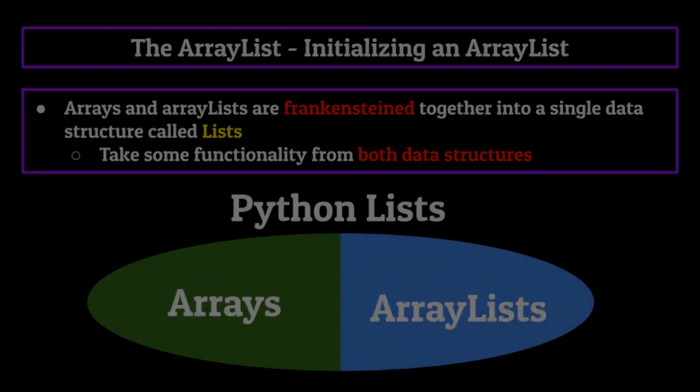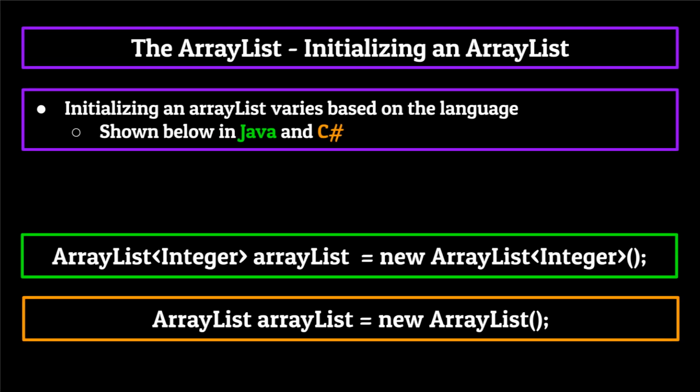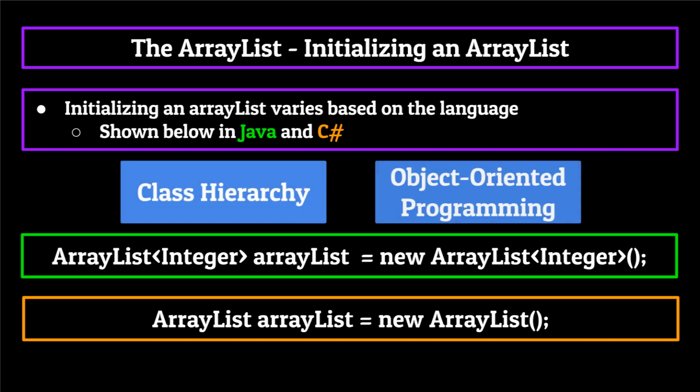Now going back to ArrayList initializations, another thing you may notice is that it looks a little bit awkward in the way that these statements are structured. And that's mainly due to the fact that the ArrayList is actually its own separate class, outside of the base version of these two languages. Now I'm not going to get into class hierarchy and object-oriented programming right now, because that's a whole other topic with big concepts and even bigger words.